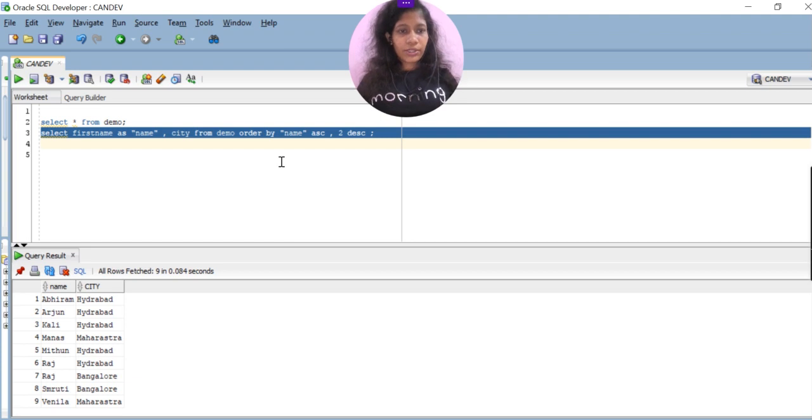Now we come to the point of how it is helpful in real-world examples. When we are working as a developer, sometimes we are using drop-downs, right? In the drop-down, when we click, all the data is displayed.